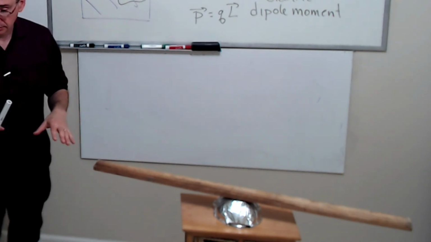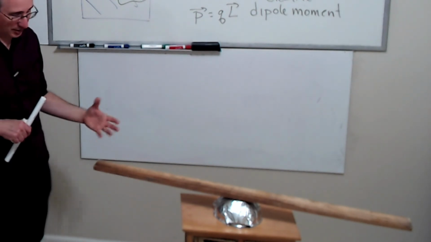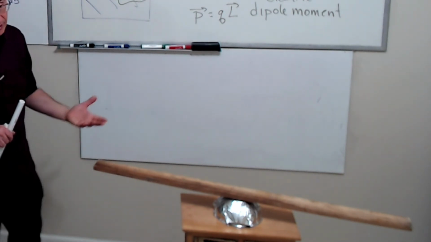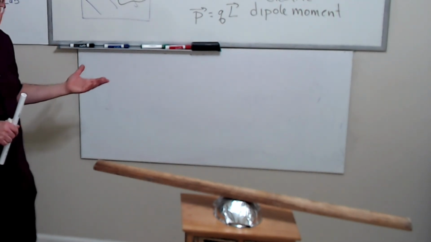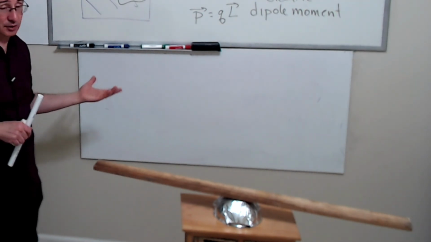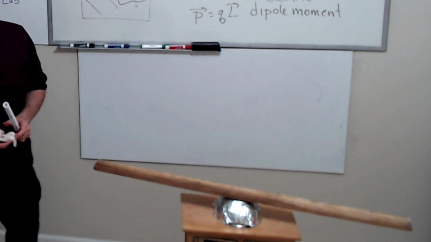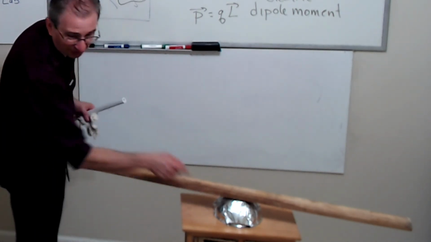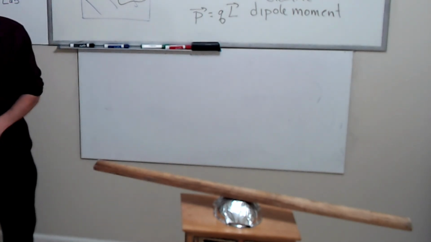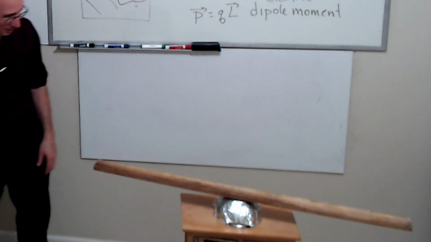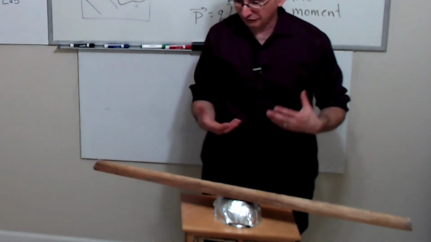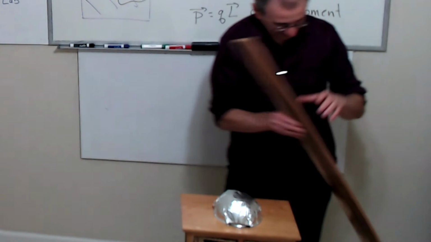Somebody asked a question this morning, how big is the effect if you, let's say, put water on it? And I said, yeah, it'll probably change because of the fact that the electrical properties are different. By the way, the only way I can get this to work is if I balance this at a point. That's why I'm using a bowl. If I had this on the table, it would never work. Too much friction. I wouldn't have enough of a force to overcome the friction.